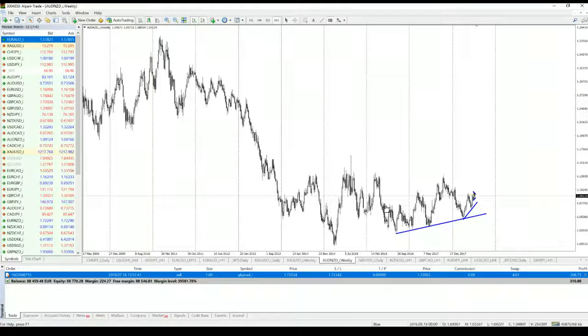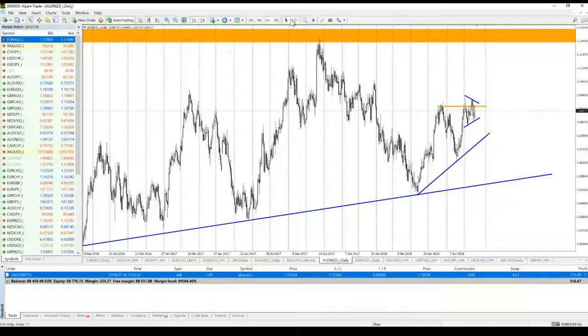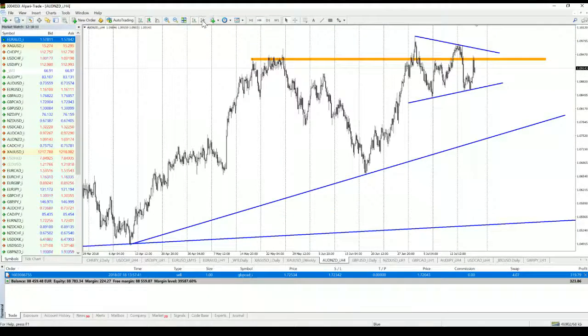From the risk to reward ratio, it would be better to see, let me check the resistance. So this is the resistance. From the risk to reward ratio, it would be better. We have 300 pips for the upswing and 280 pips for the downswing. So from the risk to reward ratio, it would be better for the price to break the upper line of this formation.